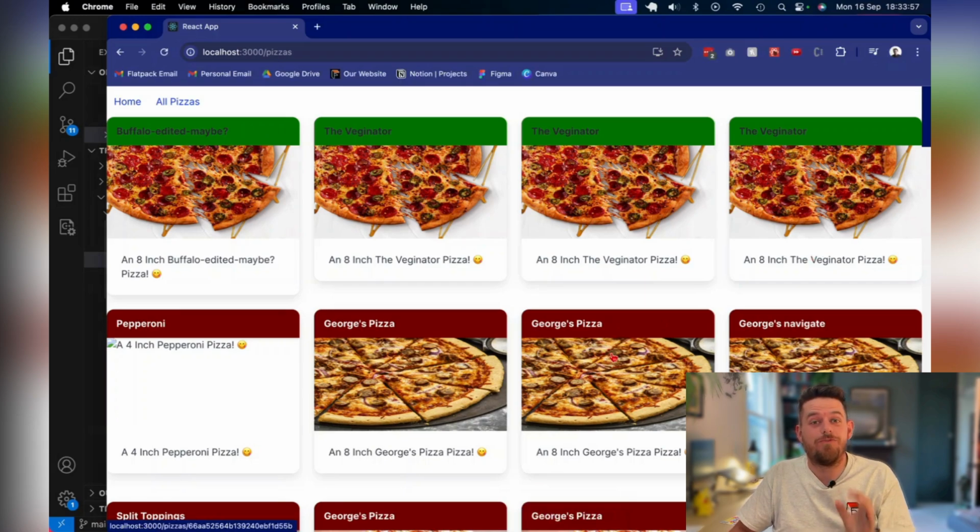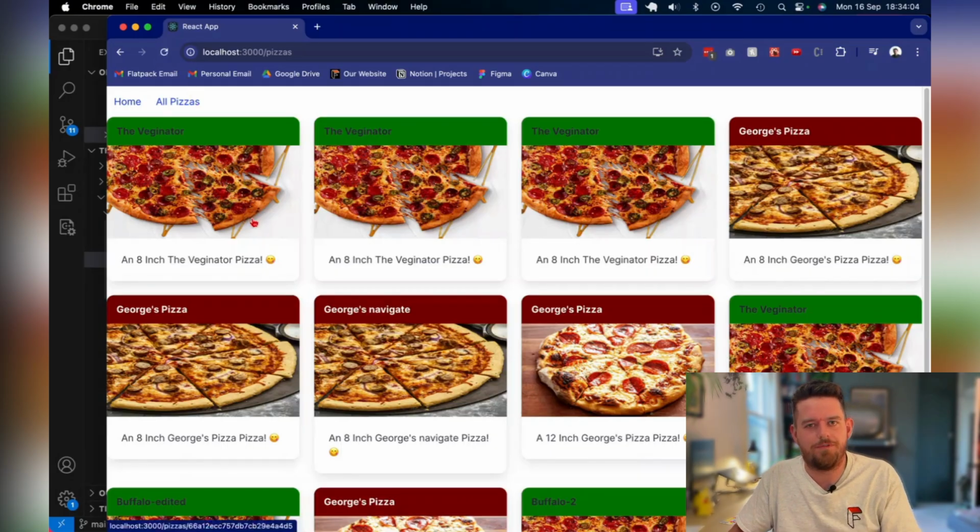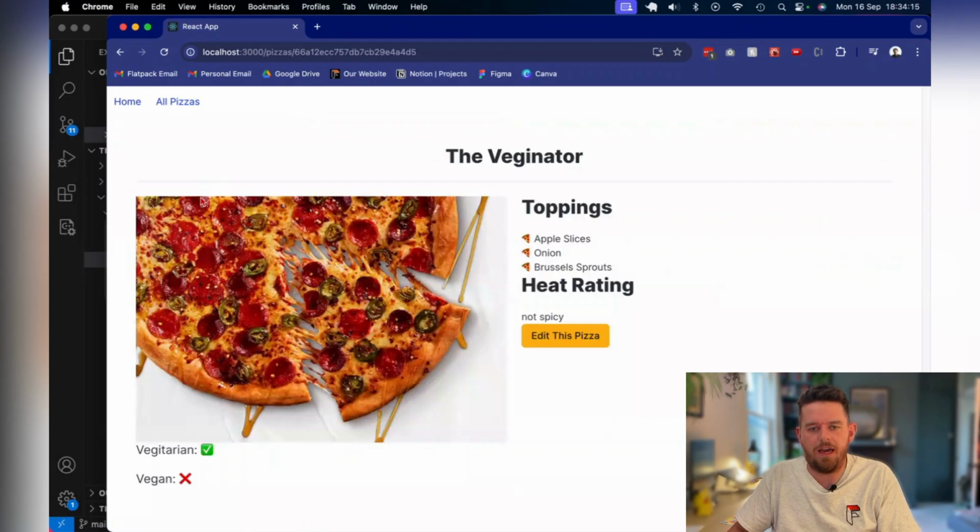Great. Let's really quickly take a look at just deleting a pizza. Let me just refresh this because I've been testing this before, so I want everything to look the same as it should. So what we want to be able to do is now actually just delete some pizzas from the database. It would be nice, I think, to have a little button here that says delete this pizza. Maybe we'll make it red. And then wouldn't it be nice to have some sort of little notification that comes up in the top corner that says, hey, this pizza's now deleted.